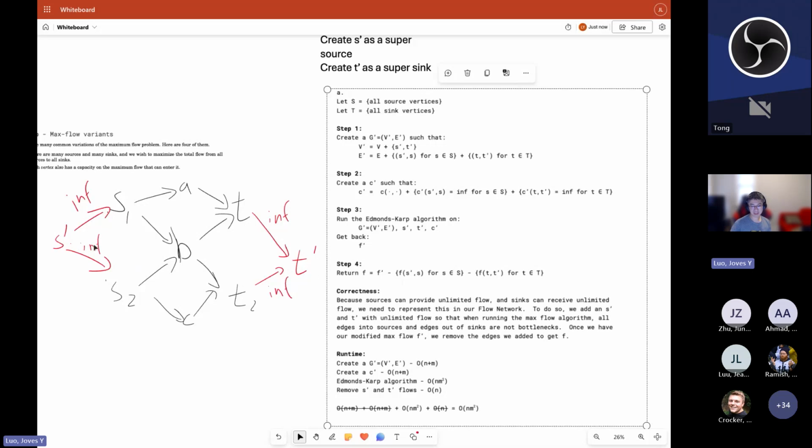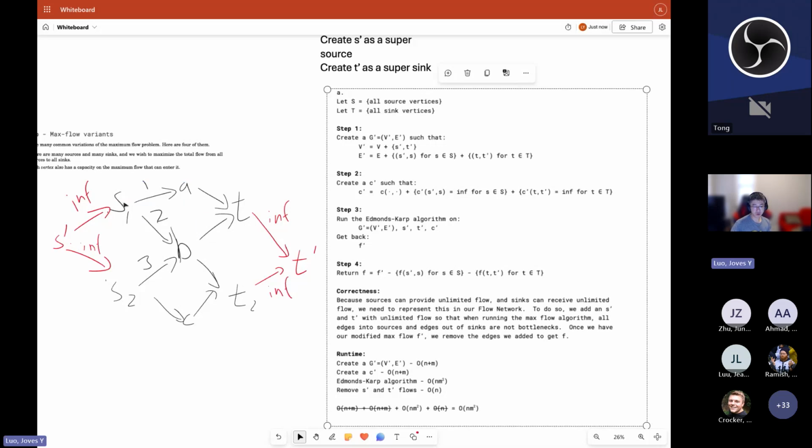And the reason why we have to do this is infinite is because remember I told you that sources don't have a capacity. These edges have a capacity, right? These edges have some capacity of, let's say, like 1, 2, 3, or whatever. But if I was to put an edge into the source, it has to have infinite capacity because there's no limit to how much capacity can come in here.